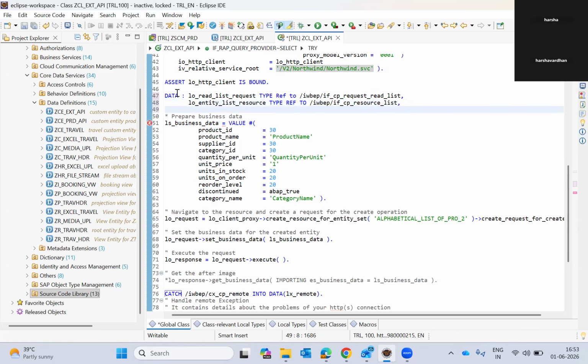And the final one is the response, the list response for whatever entity set we initialize, type ref to /IWBEP/IF_CP_RESPONSE_READ_LIST.